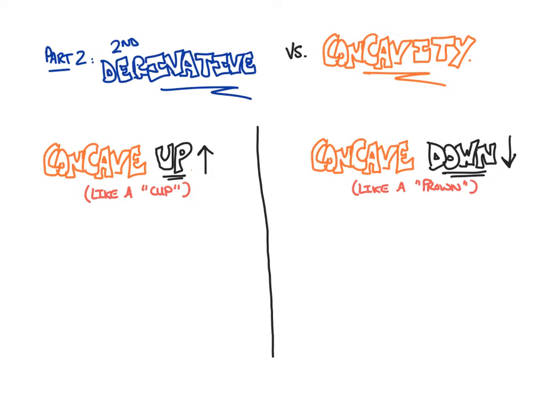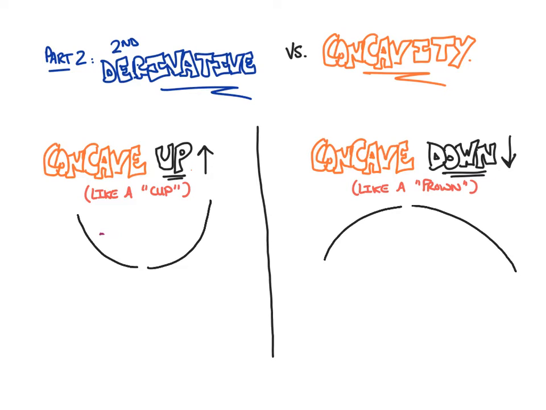So now that we know how to find second derivatives, let's see what it actually means, what it does for us. And you'll remember in an earlier section this year, you've learned about concavity. Now, concavity tells us about the shape of a graph. And we have two cases, either concave up or concave down. Concave up, and I always use this analogy, it's like a cup. So concave up, the graph will resemble a cup. So it'll either look like that, or it might look like this, or it might be both of them combined, but it'll have a shape like a cup. Concave down is like a frown, so it's going to have a downward shape like a frown, and it'll have the curvature given by one of these two graphs.